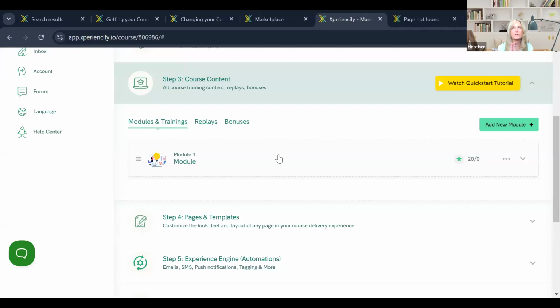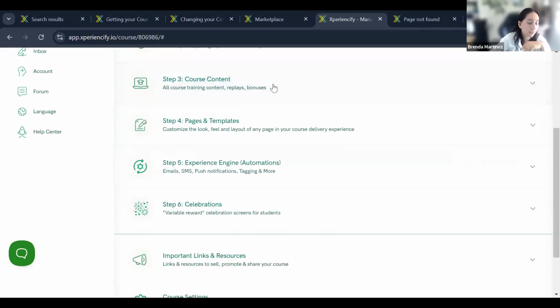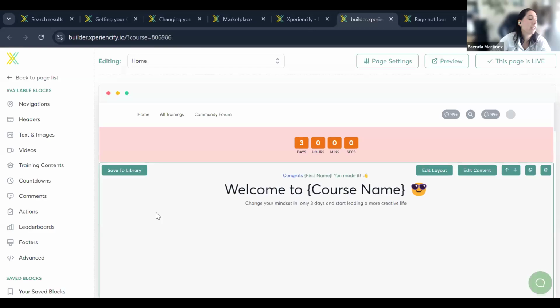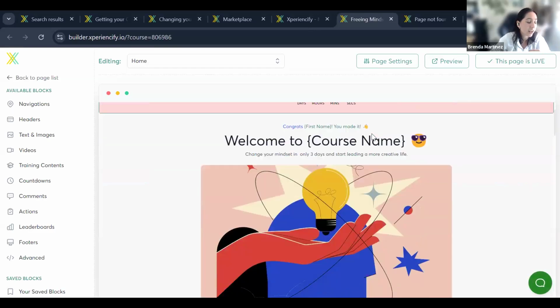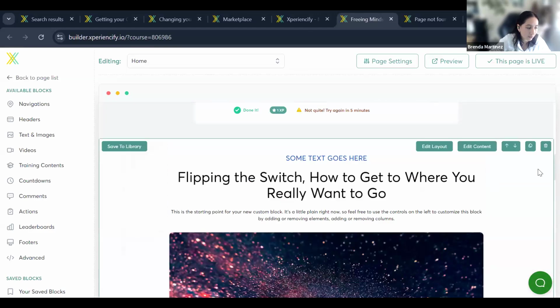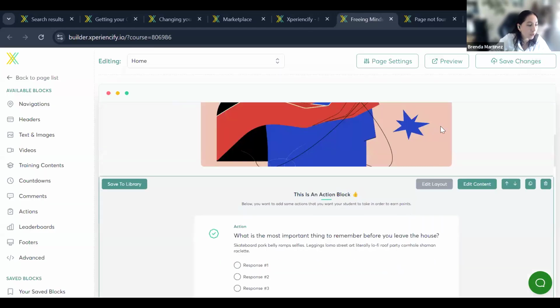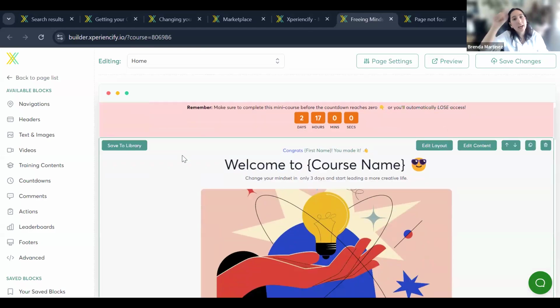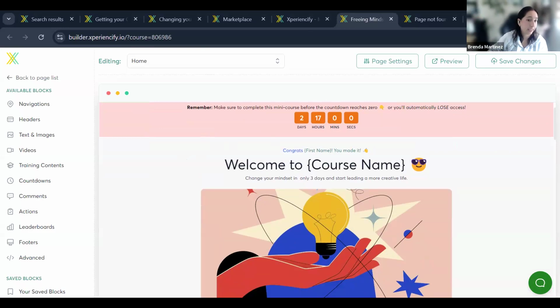Because obviously you were saying that within a particular course, when you change the single training, it's only for that course. But is there also a universal way to change everything in all courses? There's no way to do that unless you save a block or multiple blocks that you really like, and then click and drag them into a different course. So let's say that I really like the way this homepage looks, which by the way I will delete. I want to duplicate it for a different course. What I would need to do is save every single block to my library, then go to the library and click and drag them to use them all again.